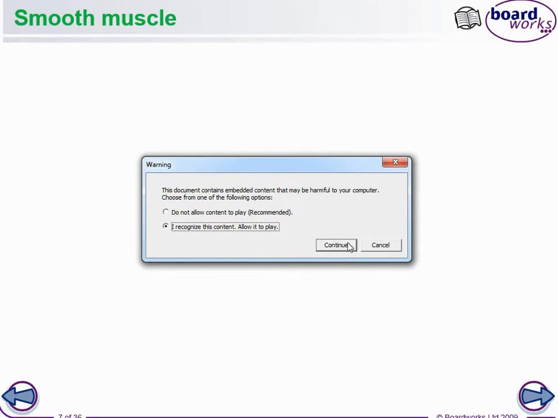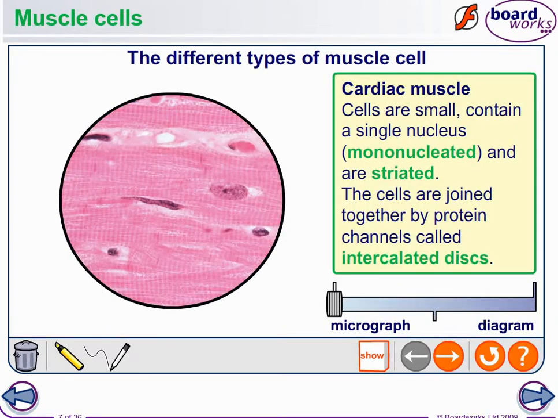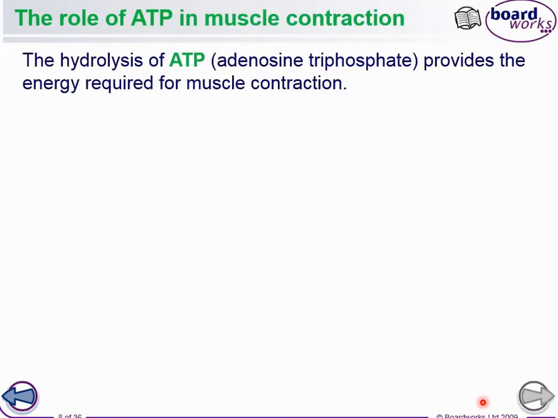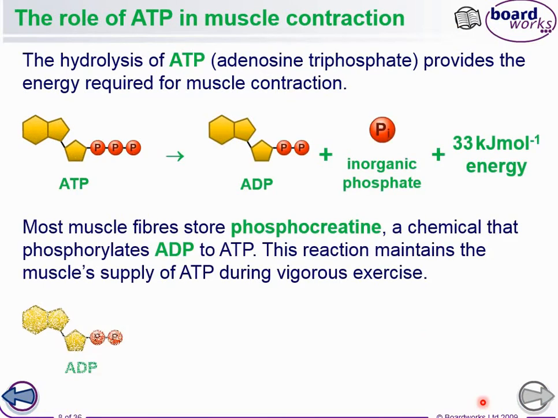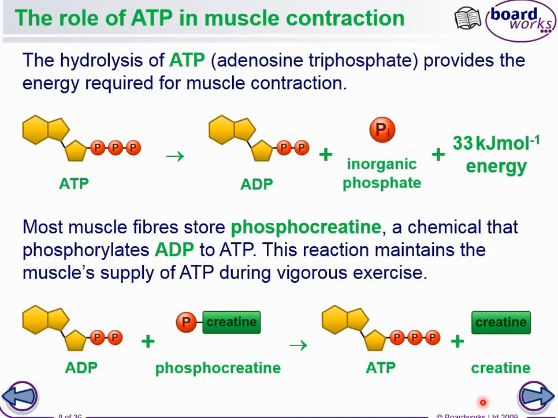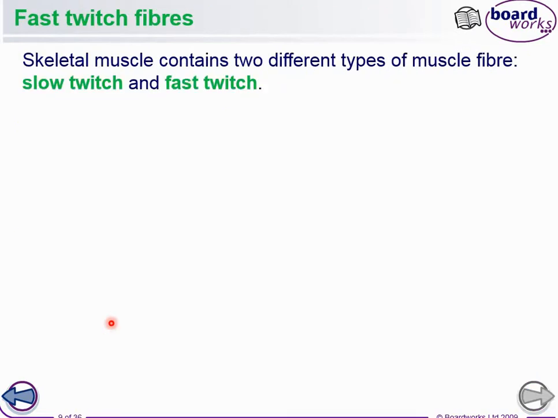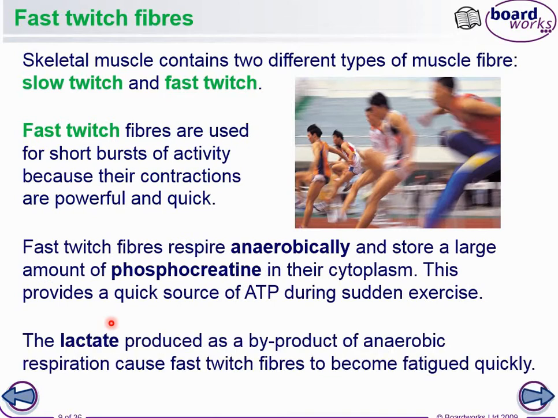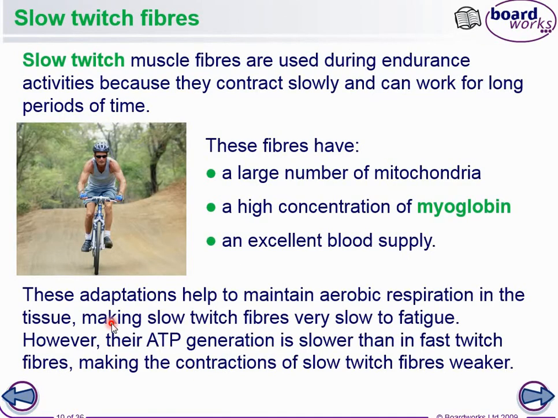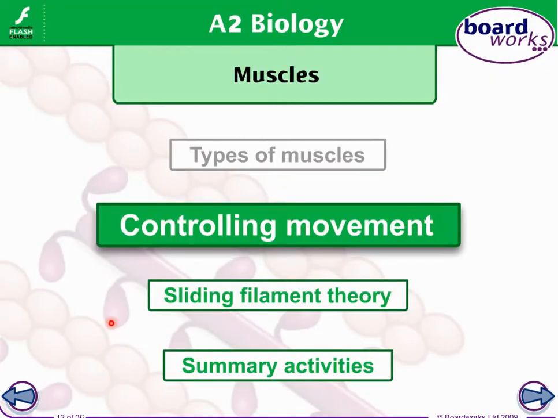I'm going to include that there. I have no idea why that suddenly appeared. So a little animation there. I don't want to worry too much about the striated aspect to it. It's just visual. The ATP and contraction we'll come back to later on, but that's just a quick recap. The bottom stuff here, creatine phosphate, or phosphocreatine, we'll look at when we look at fast and slow twitch, so I will come back to that going forward. I don't want any of that for now.